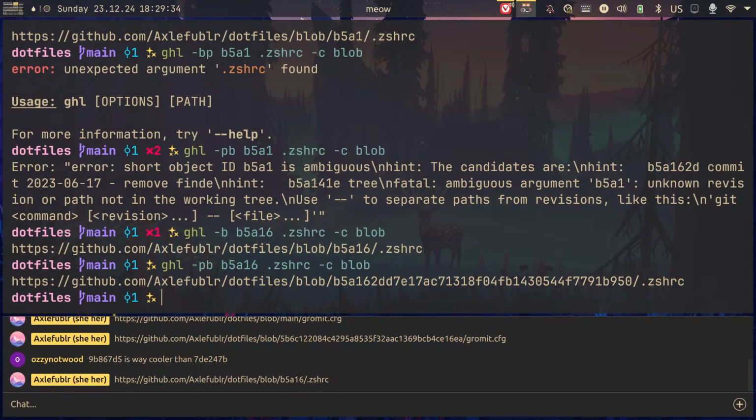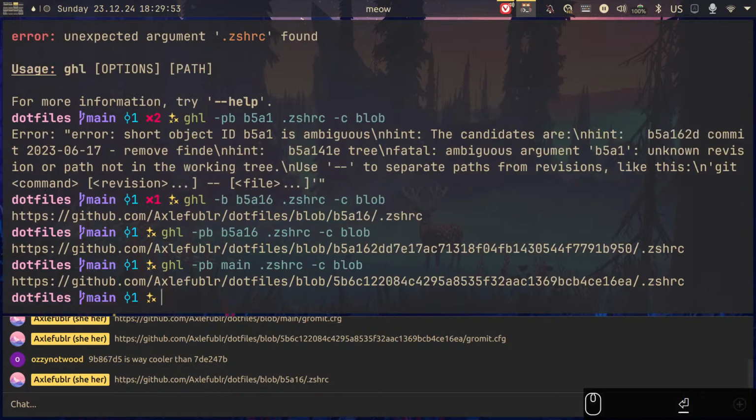But there's a reason why parse is not the default. Because okay, let's say I do main. I want to get a link to this file on the main branch. And this file doesn't exist, so I specified the connector myself still. Whoops, it doesn't actually point to main.